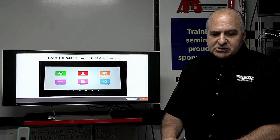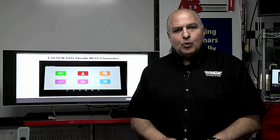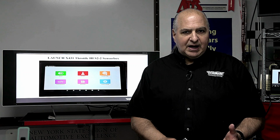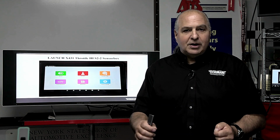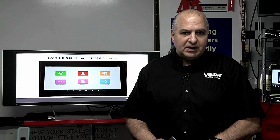Many times when I run a hands-on computer type class, we do that. I disconnect a crank or a cam sensor, and then with a sensor simulator, we can control what the computer is going to see. And the engine at first, if your timing is off on it, may go, then broom, start right up. Because you can control the frequency, the amount of time something happens in a second.